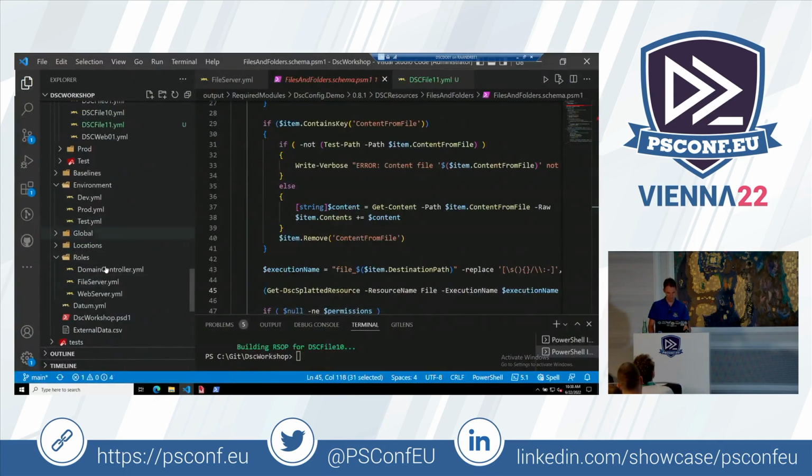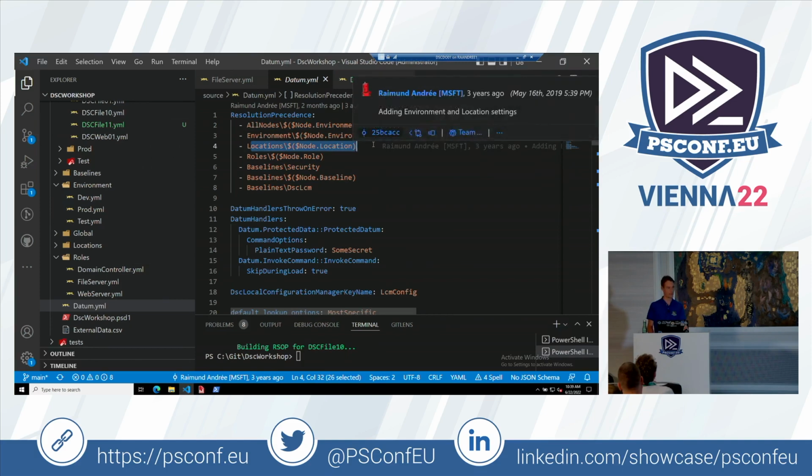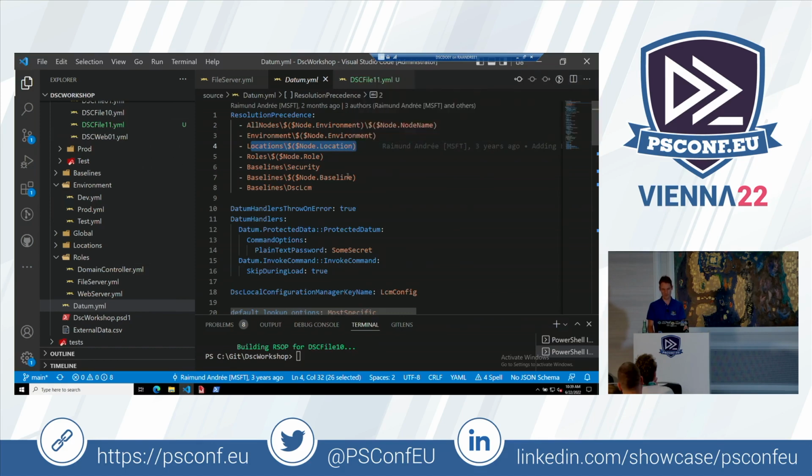And maybe your configuration or your requirement is a bit more complex. So here we have just 2 baselines, then a security baseline, role, location, environment, and finally the node. So this is the resolution precedence. But maybe you have something extra like fire sections in a data center, or you have some major and minor locations if it comes to countries. Or you don't need that stuff. Maybe you only have your baseline, the role, and then finally the node. So this is pretty much adaptable towards everyone's needs.